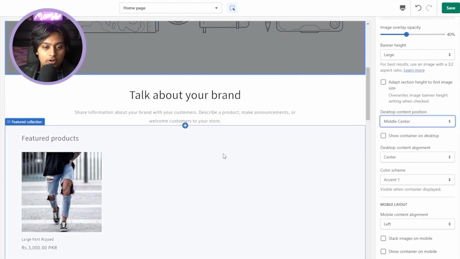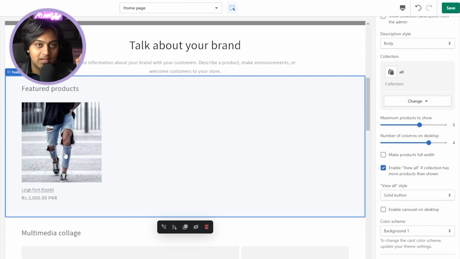And over here, scrolling down, you can basically see our products that we added. Now the positioning for these products is going to vary from theme to theme. Some themes might have it be on another page, some themes might have it be at the bottom, some themes might have it be on the right side. That totally depends upon the theme that you're going with, but the overall options are going to be the same. The overall tools are going to be the same.